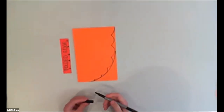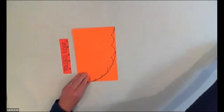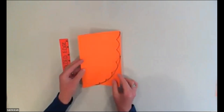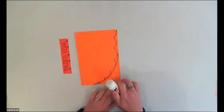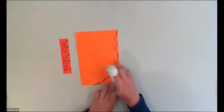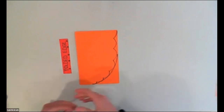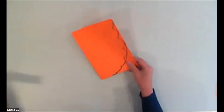Once you have your folded edge on one side and your drawn pattern, I'm going to show you an easy way to cut it out. When you're cutting something which is two layers, sometimes the paper can shift a little bit. To avoid that, I'm just going to put a little bit of glue into the corner which is not going to be part of the wing. If you only have sellotape, you can sellotape this corner together. When you start cutting your shape, the corner is not going to start shifting. You can just keep it nice and simple and round it down, or do any kind of shape you think the wing would be like.